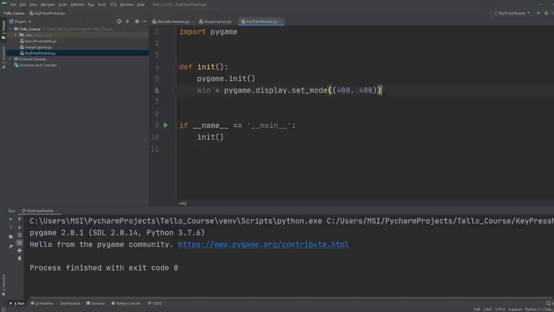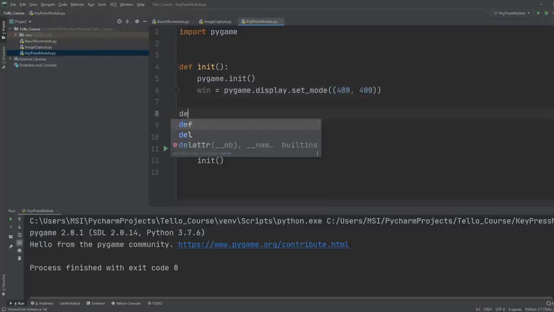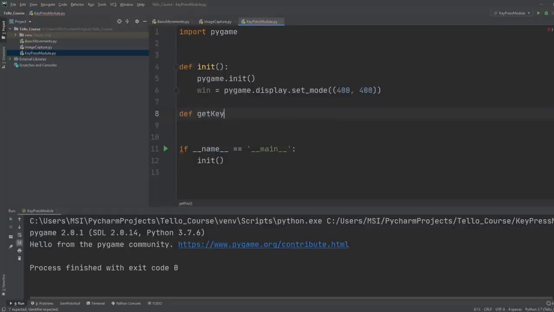What we need to do is get the key press. By the way, you don't have to understand this whole part. You can think of this as just a function to get the key presses. If you don't want to get into the details, you can skip this part as well, but it is recommended that you understand how we are getting the key press. So we will write here, for example, get key.